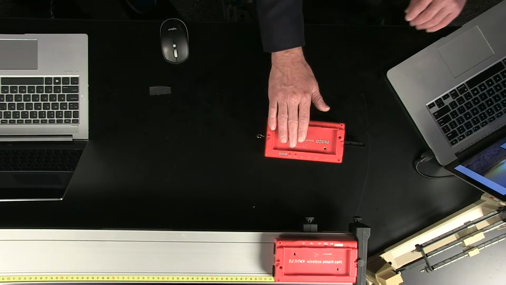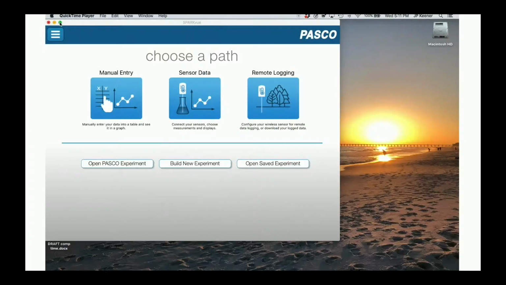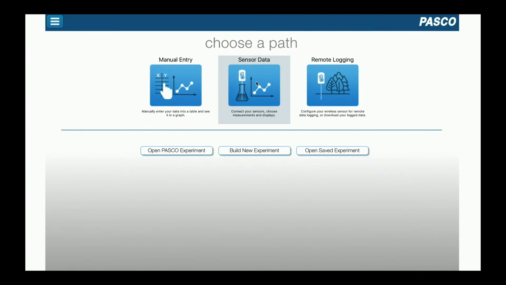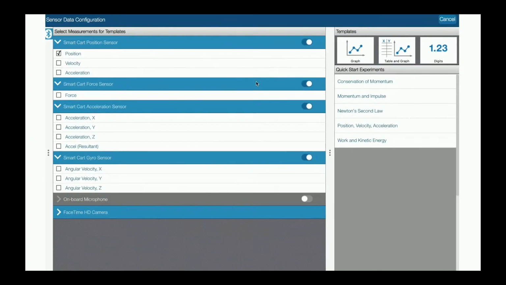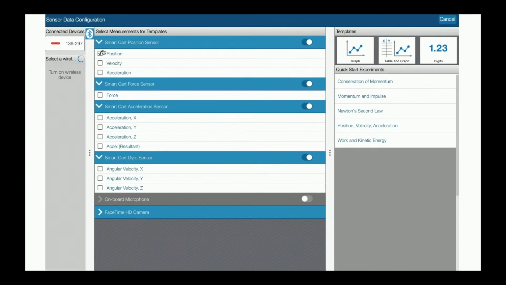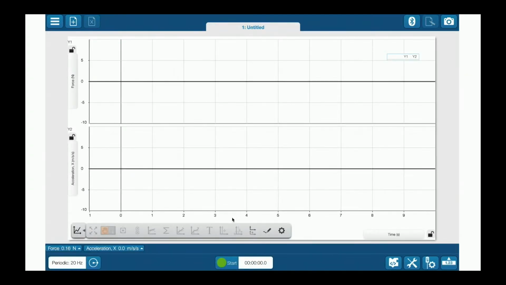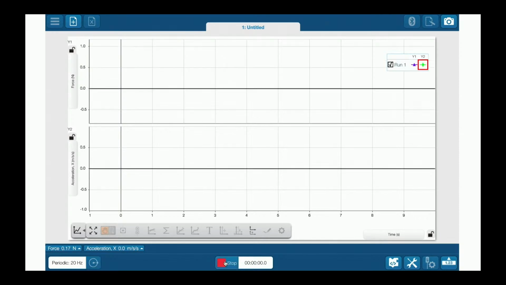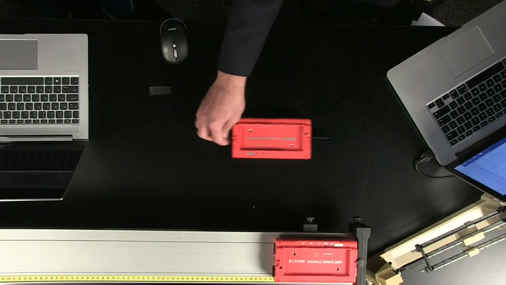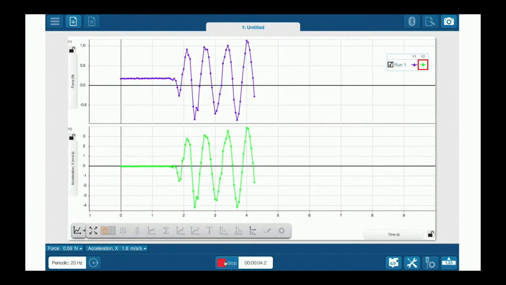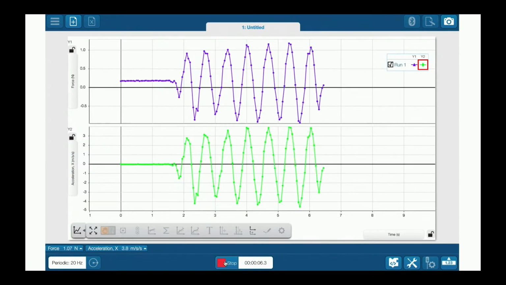So let me come back over to my computer screen here, and let me get hooked up with my cart, and here we go. So I've got my cart hooked up. You see my cart is hooked up here on the left, and I'm looking at number 2, which is the relationship of force and acceleration. And I'm going to look at the graph, and you can see here as I pull this cart back and forth, there we go. You can see that I'm collecting some live data directly for two different graphs, force and acceleration.